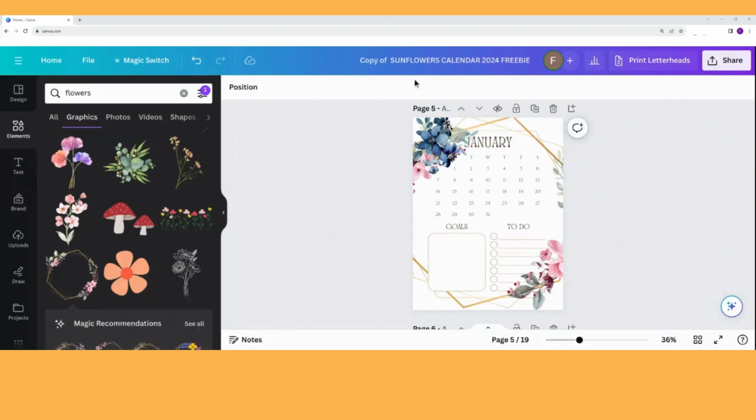You might want to replace these blue flowers then with something that suits it more, or find a different element.